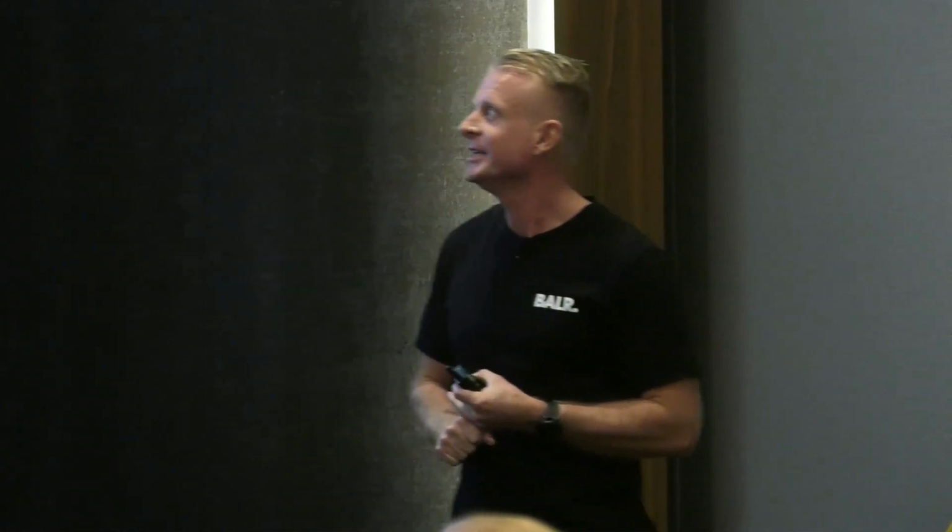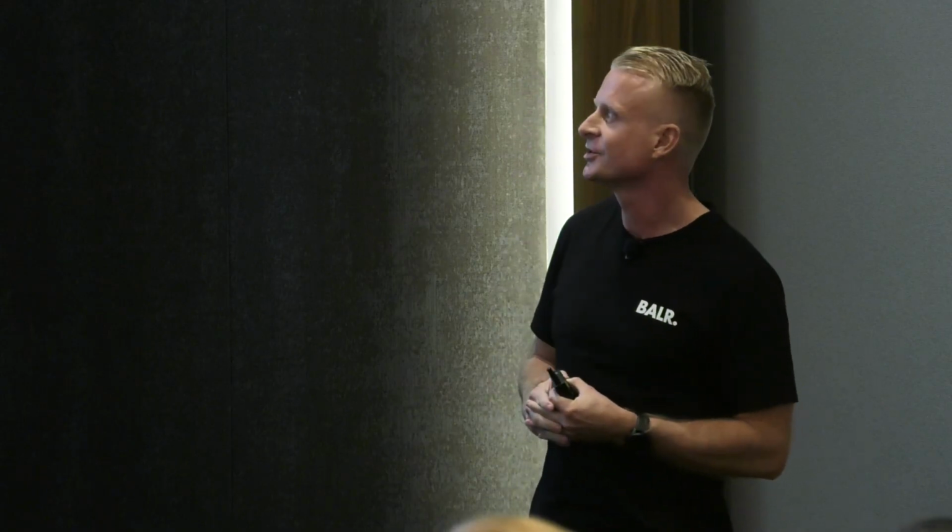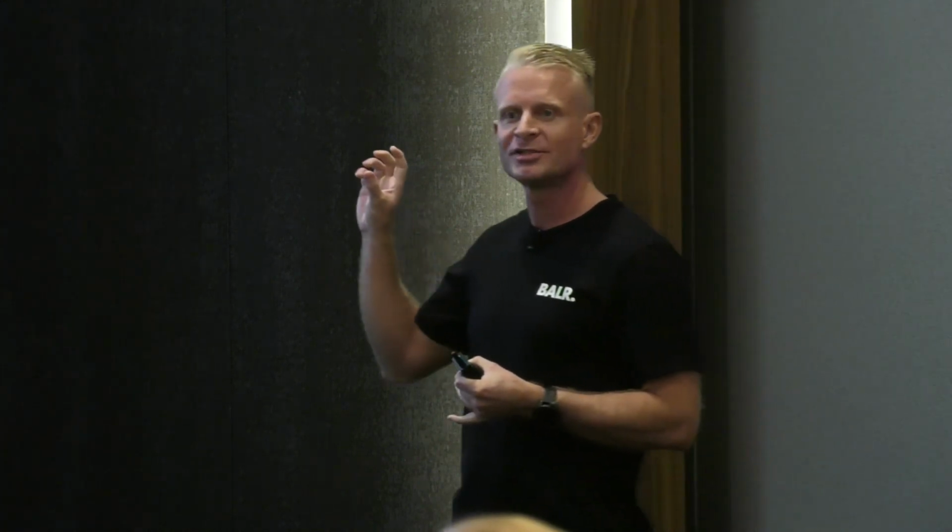What I actually want to share with you, and I divided it in 3 easy things, is all about out-of-the-box strategies and ways on how to search and find your audiences on LinkedIn. So I'm not talking about Sales Navigator searches, I'm talking about search tricks divided in, for example, LinkedIn groups, inbound leads, and some strategies which I leveraged for the past couple of years and which get me each and every time up to more than 70% acceptance rate. And as a bonus, some in-mail hacks, and how you can get a 55% reply rate after finding the right audience and outreach these people on LinkedIn.